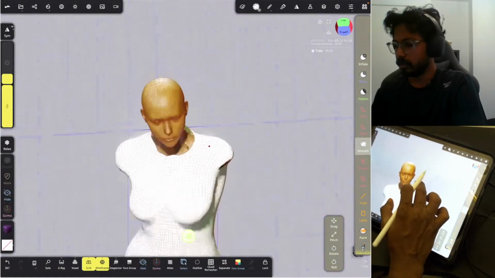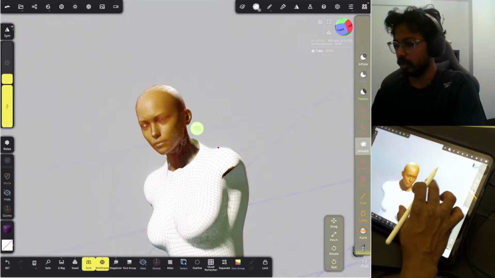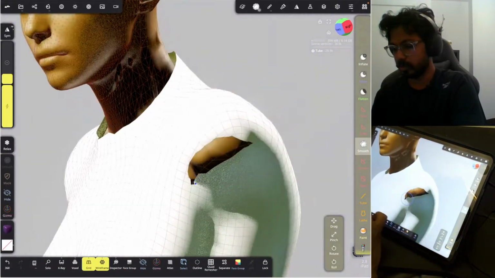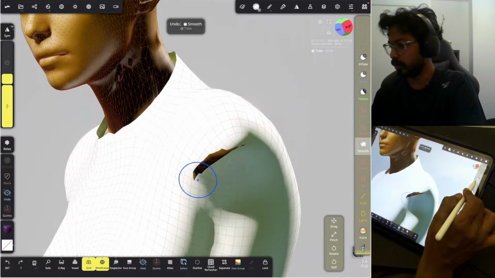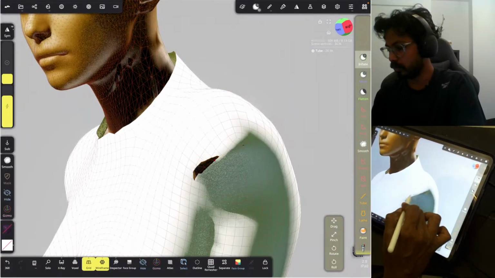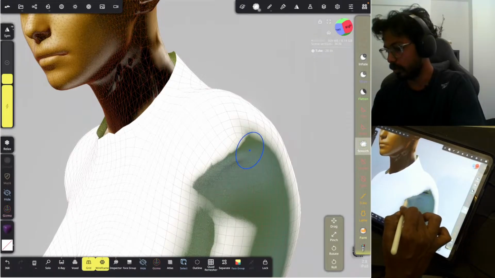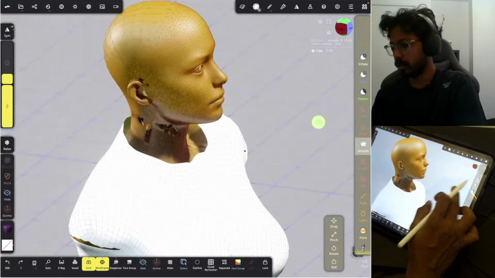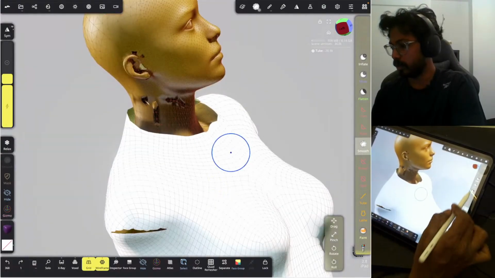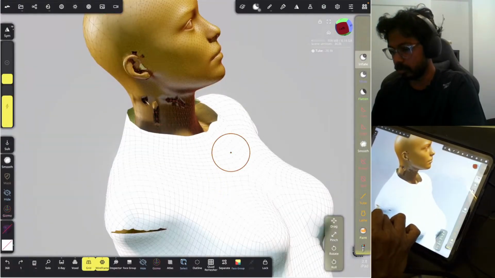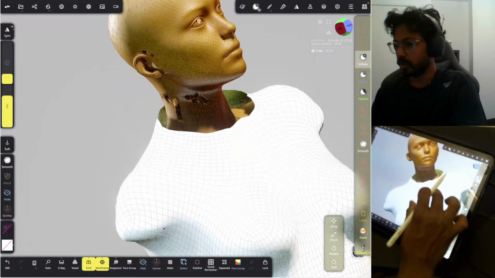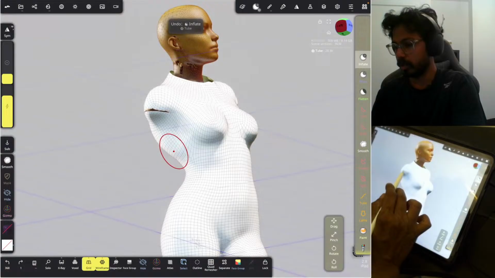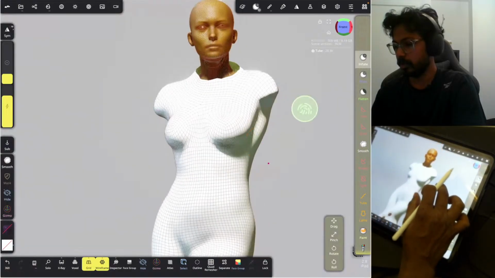In the neck region, for the time being, I'm gonna leave it as it is because I'm actually gonna introduce another tube there to create a crisp neck. And even the hands, I'm gonna leave as they are because again I'm gonna introduce another tube just for focusing on both the hands individually.